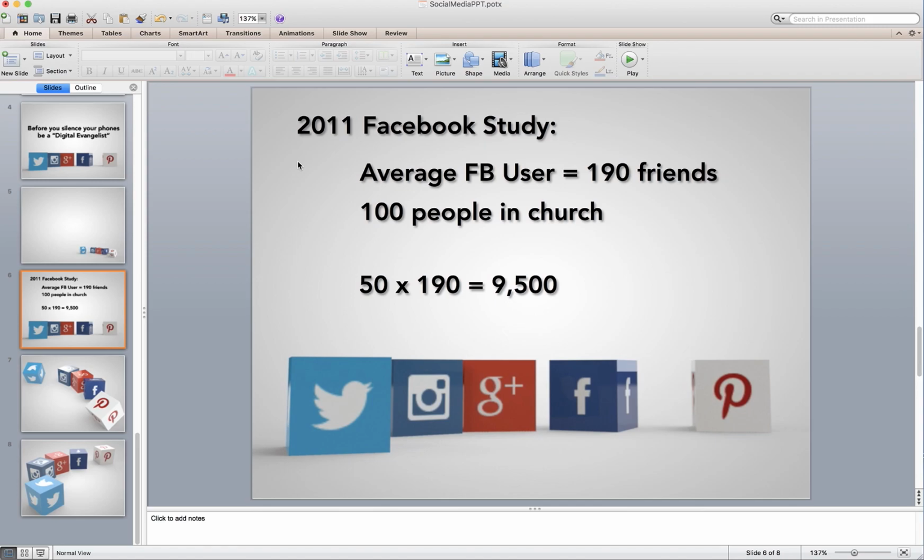Now, there's probably some overlap there because some of your people are probably friends with some of the same people, but that math just gets too complicated, and I was told there was no math in this particular tutorial. So my point is this is a very, very easy way to get your folks in your church to help spread the word about something that you would like them to.